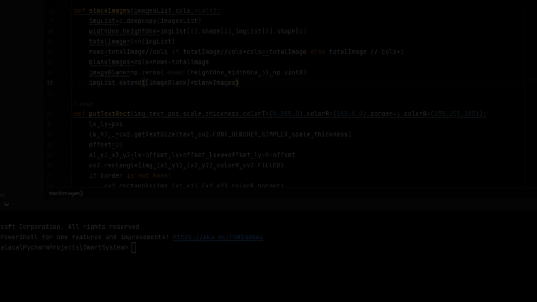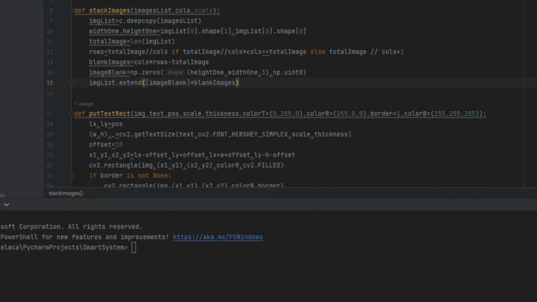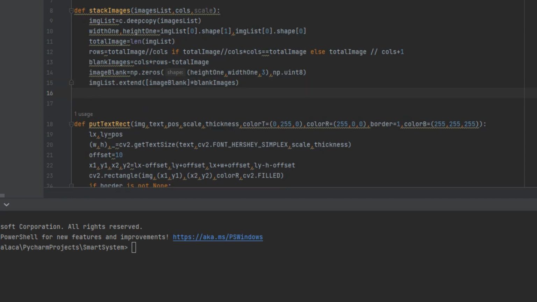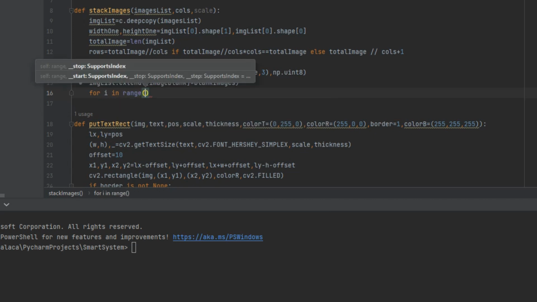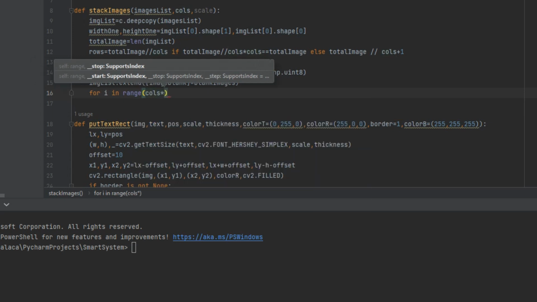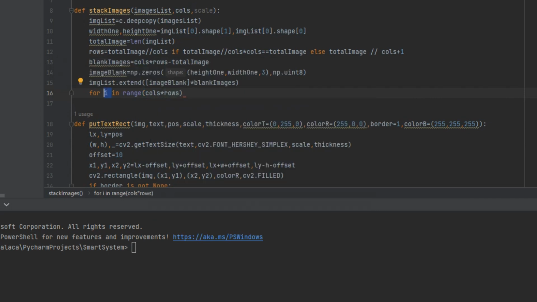Alright, my dear friends, now let's continue where we left off and complete our function. So now let's create a for loop and process each image in turn. For this, let's create a for loop here and let the element name be, for example, i, and let's reach every cell in our image. To do this, let's multiply cols with rows. If we do something like this, our element i variable will be reaching all of the cells of our image.